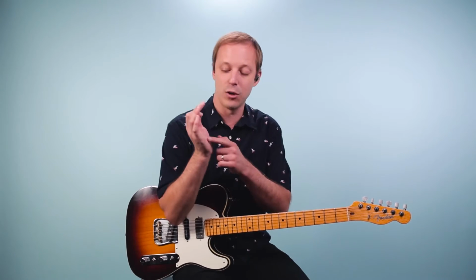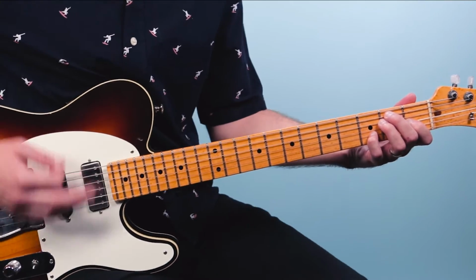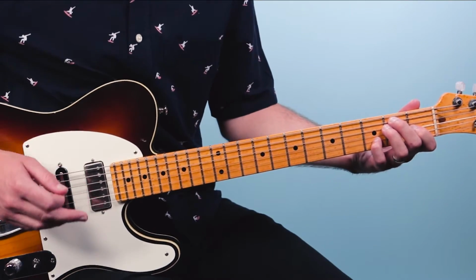When I play the lower strings though, I'm actually adding a little bit of a palm mute here. And that's the verse groove. So 1 and 2 and 3 and 4 and 1 and 2 and 3 and 4 and. So I'm just palm muting on the lower strings, and then the higher strings are kind of sneaking through the palm mute.